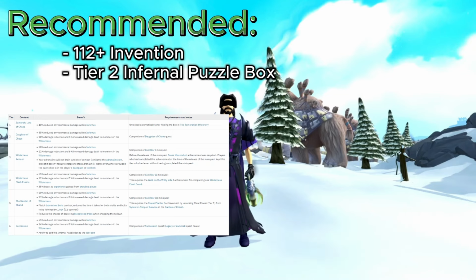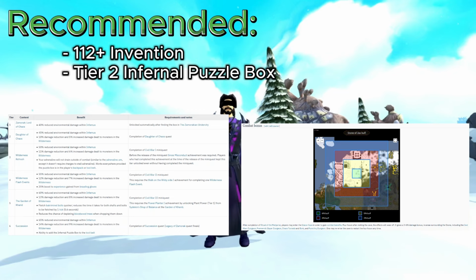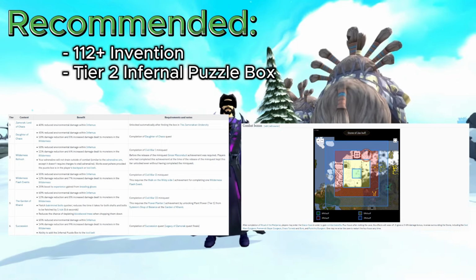After that, we do have the Stone of Jas buff, which all you have to do is run into the Glacier Cavern. You'll gain the buff for 4 hours. And as you see on screen now, we will be in an area where we will gain a 4% buff to damage output while fighting the Mammoths.